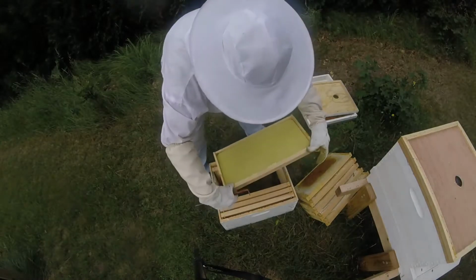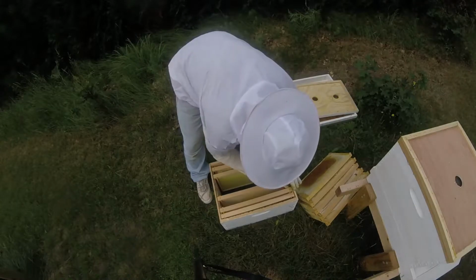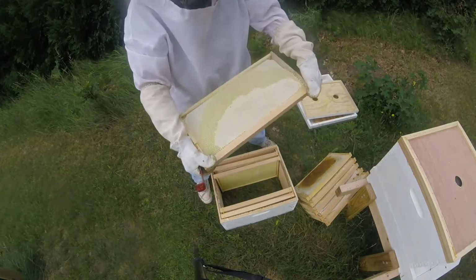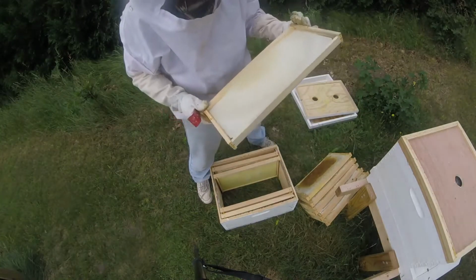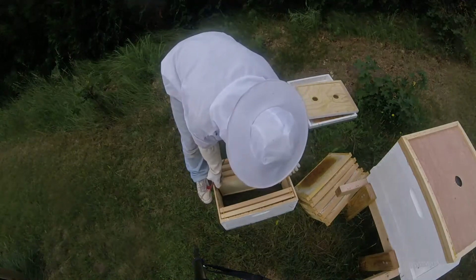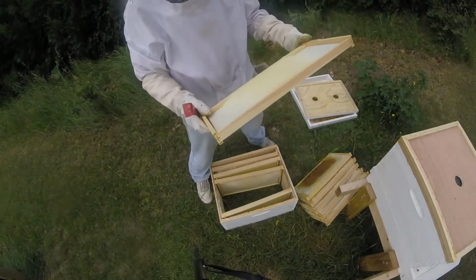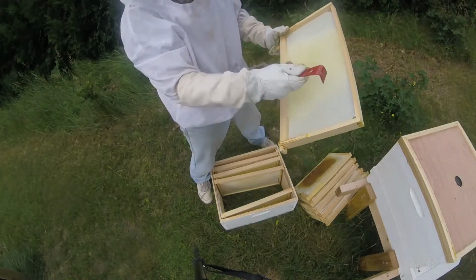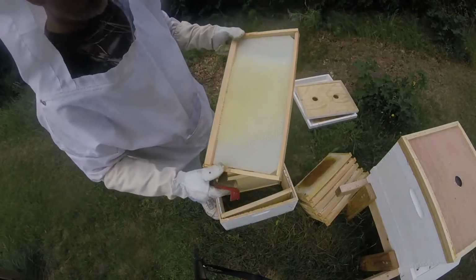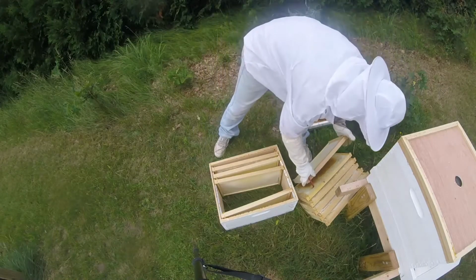This one wasn't even drawn out. I remember putting that in later. Here's a partially drawn out with honey, nectar on this side. Again, you can kind of see how that bee escape really works. And then this one is perfect. It's got 3/4 of it drawn out and there's nothing in it. So this is another good candidate for that hive over there.